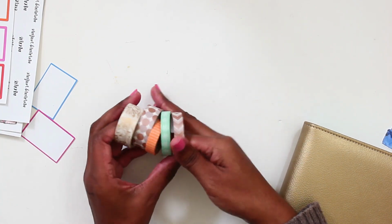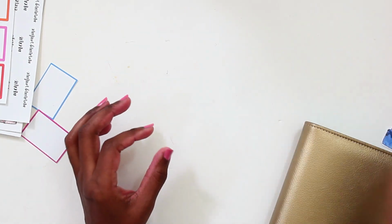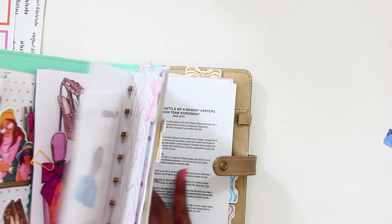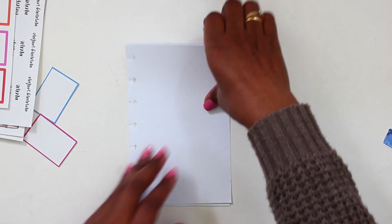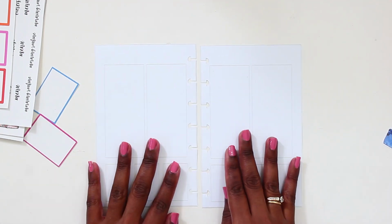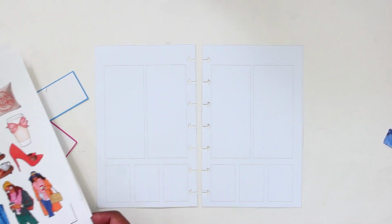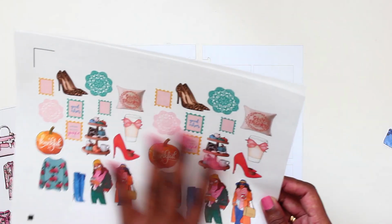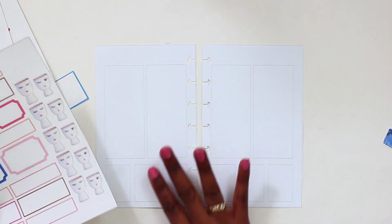Let me see, I have some washi pulled out on my desk. I have a bunch of washi laying around my desk, but I don't feel like I'm in a washi mood today. Sometimes I just don't feel like all of that peeling and sticking. And last week I did do daily sheets in my pocket planner, but I'm feeling like I need a daily and a weekly. Oh, and also, I don't know if you noticed, none of these colors really go together. This one has kind of that pumpkin Thanksgiving theme. Nothing else kind of goes, so I guess I'm just going to mix everything and see.